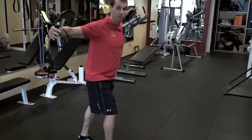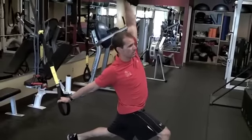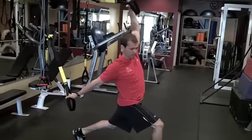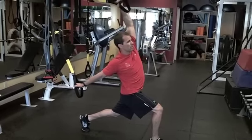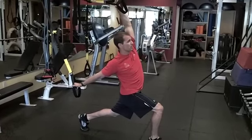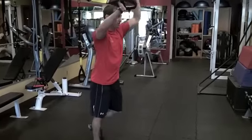From there, we're going to get into more of a hip flexor stretch, but still get the upper body involved. So I'm going to lean back now — I feel that into the left hip flexor. I'm trying to drive those hips through by squeezing that left glute. And I've got that overhead reach, so I get into the lats a little bit, up into the shoulder on that left side. Obviously we do each side. So that's number two.